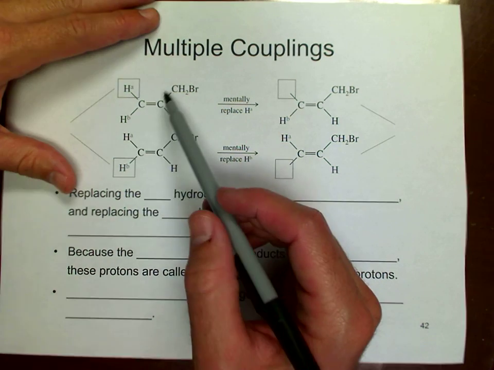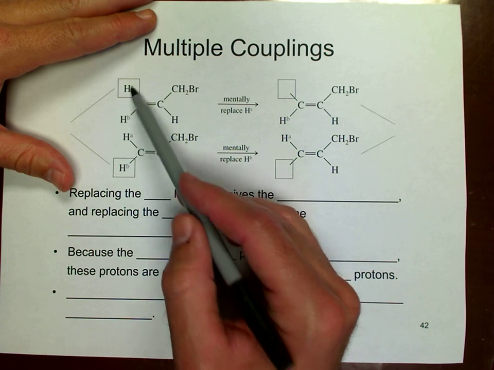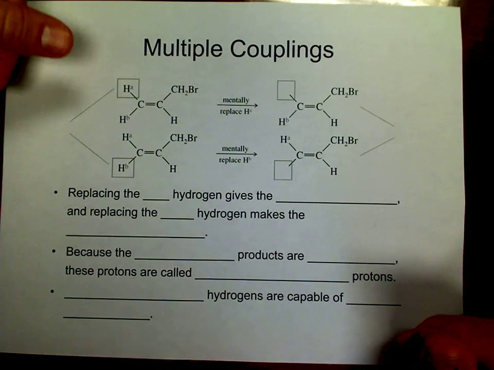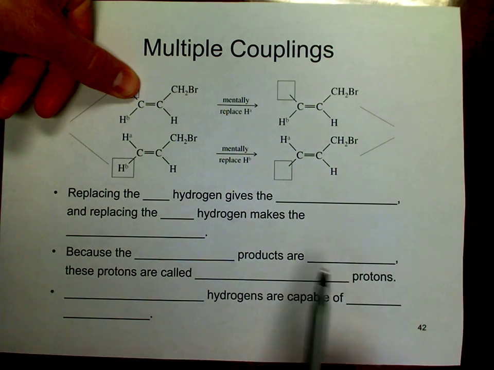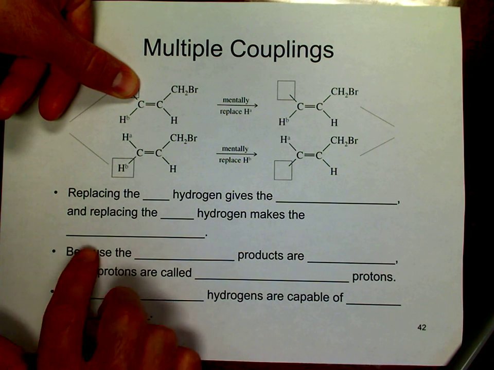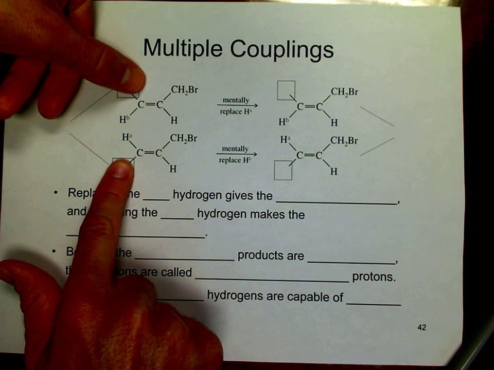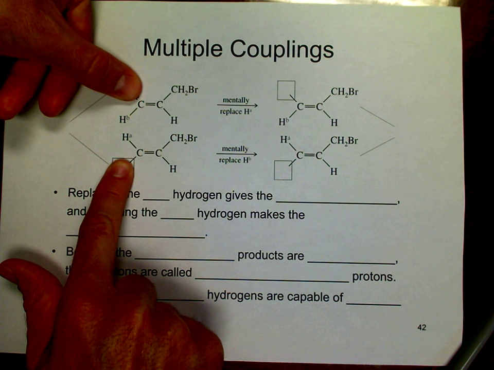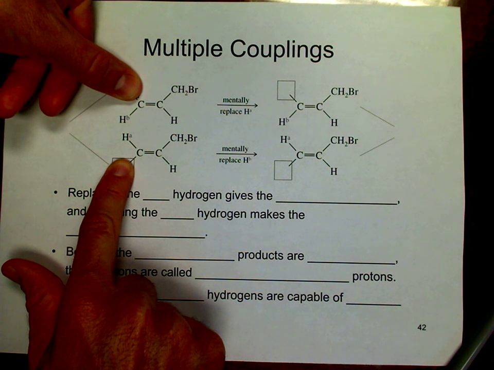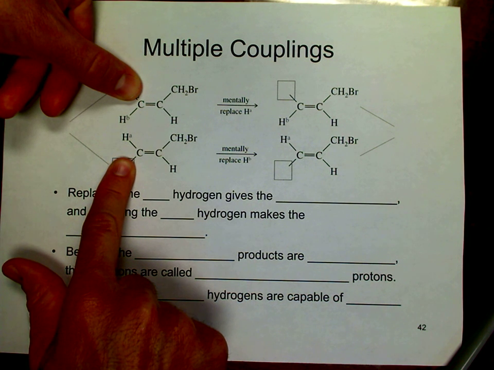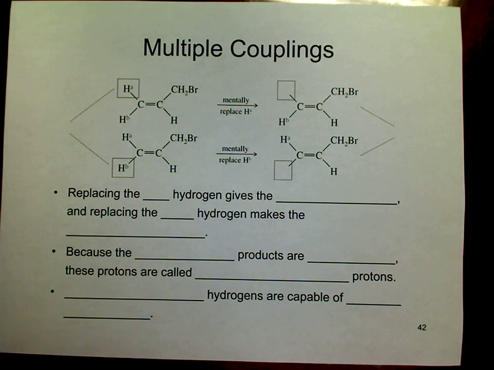Now, these two protons are two protons on the terminal alkene, okay? So what we're going to do in our minds, we're kind of putting our thumb on that proton, and considering how the resulting molecule looks versus covering up that proton there. So if you notice, my thumb makes the two remaining protons in a cis orientation. And the proton that's covered up by my finger down here, those two remaining protons are now in the trans orientation. And so if you remember back on the slide that I didn't write anything on, I just had a bunch of different coupling constants. Cis couplings are different than trans couplings.